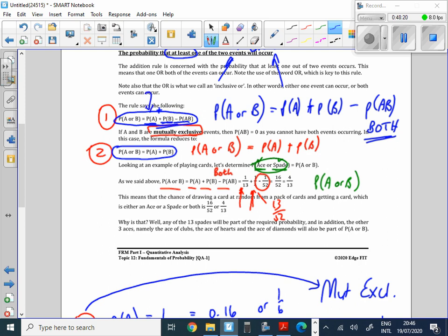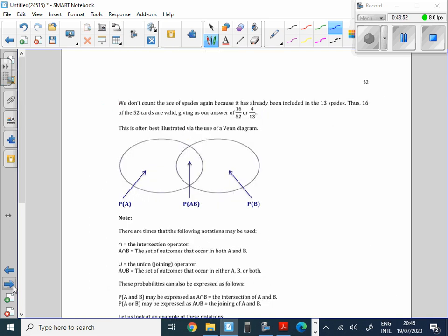So it's the probability of A plus the probability of B less the probability of both. In number 2, sorry, that we talk about mutually exclusive, they are mutually exclusive, and in such a case, I don't have to worry about taking it off, because it can only be one or the other. Both of them cannot be the same card or the same event. Okay, good. And that's the whole explanation behind all of this, guys, when we talk about the OR rule.